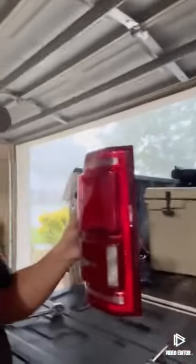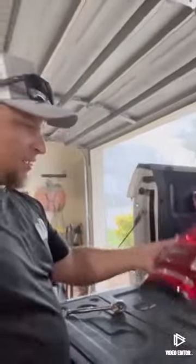So now we'll take the driver's side out. And we'll go ahead and put the driver's side in that I've already built. So of course, as I'm recording this, my truck's too big to fit in the carport. So now it's coming to flood, so I hope y'all can hear me.